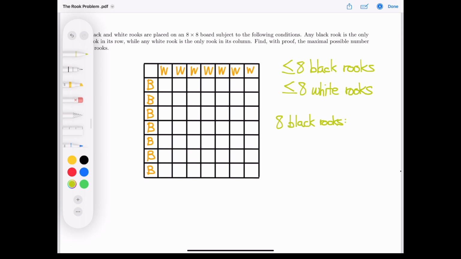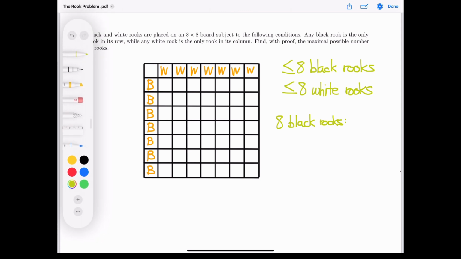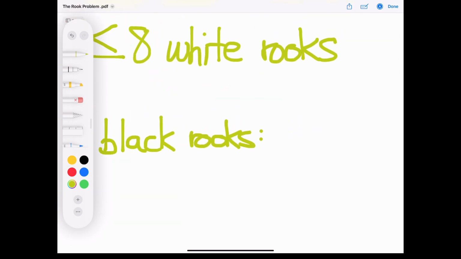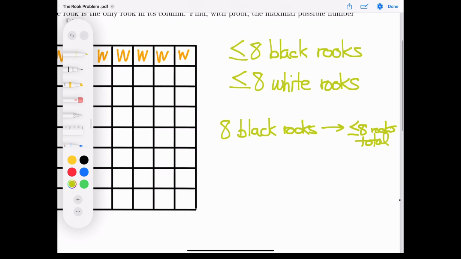Then you could not add any other rook to any of the rows, because each black rook must be the only rook in its row. So since you can't add a rook to any of the rows, you can't add any more rooks to the configuration. So if you had 8 black rooks, you could have at most 8 rooks total.